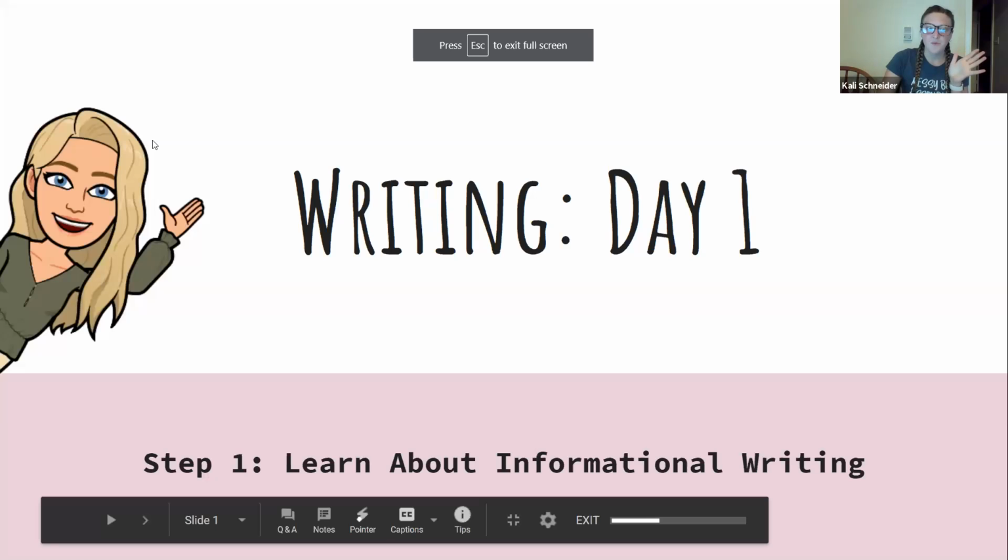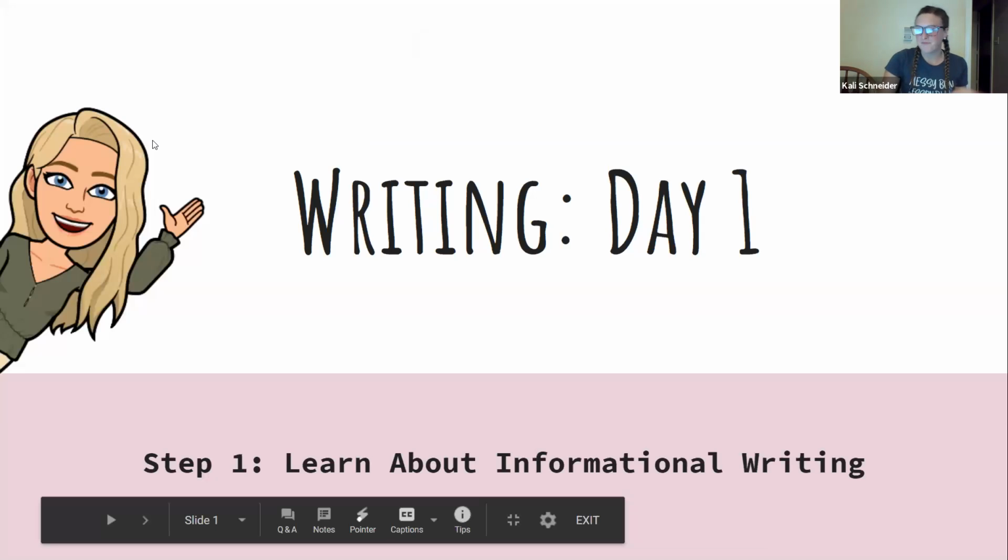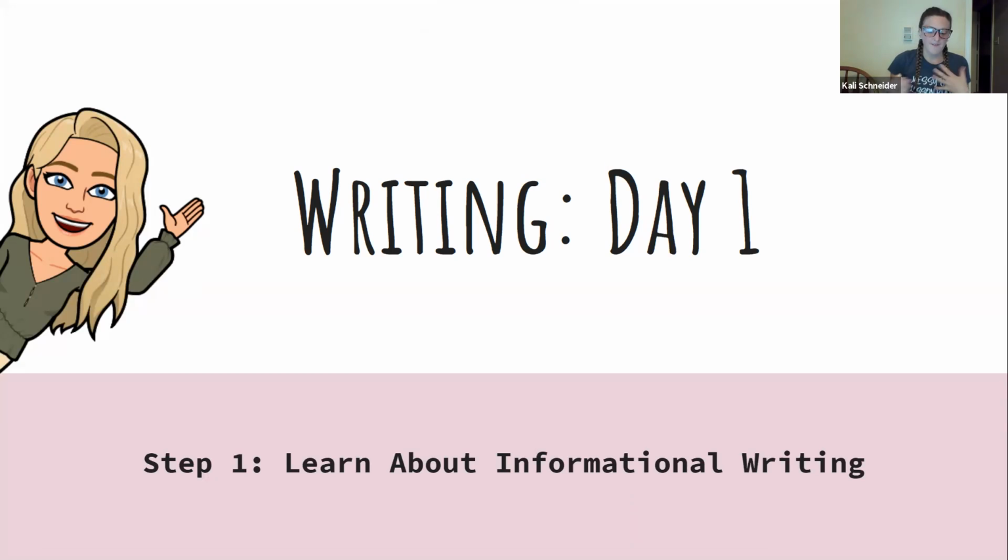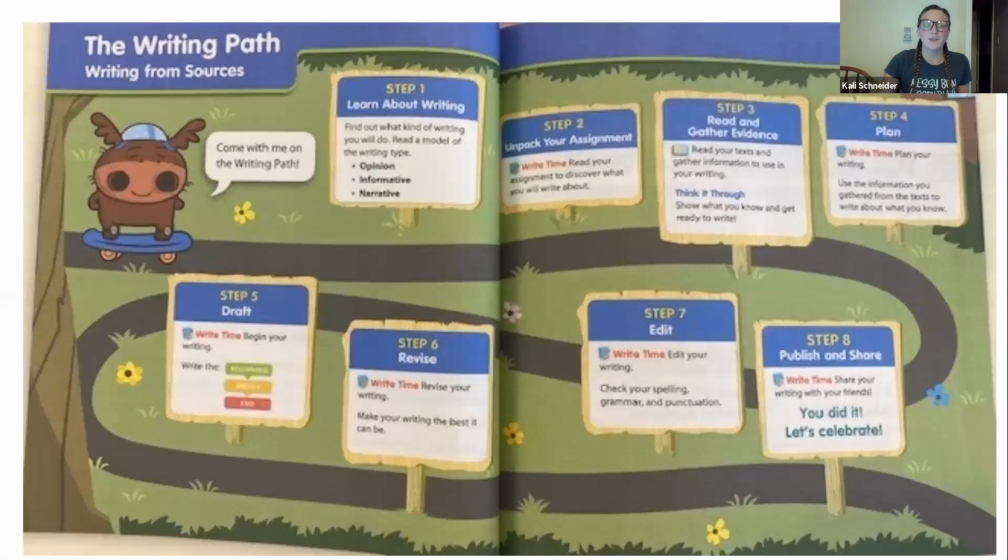Lesson 5, day 1, step 1, we're just going to learn about informational writing today. We're going to focus on what it means and what you get from informational writing and what a lab report even is. So as we read today, we are focusing on step 1, and we're going to find out what kind of writing we're working on, and we're going to read a model, a mentor of the type of writing of a lab report today.